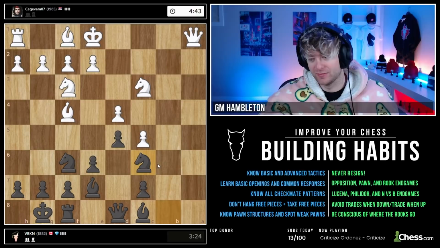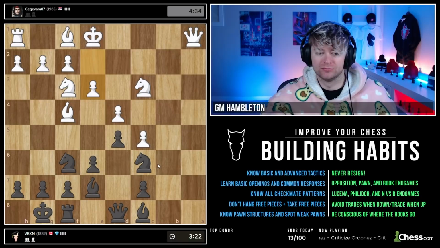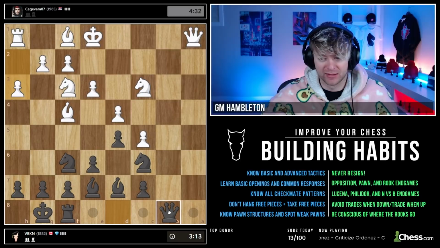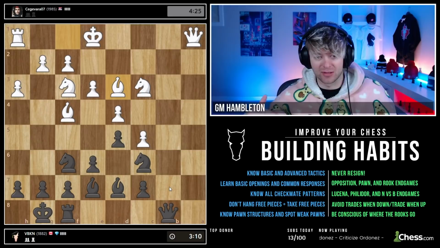Let's play this boring knight move. Okay, e3. Let's go here. h3. I like the way he's playing. Now, my queen doesn't have anywhere to go, so I'm going here as a means to actually bring my queen up and bring my rook over. Need to do something.